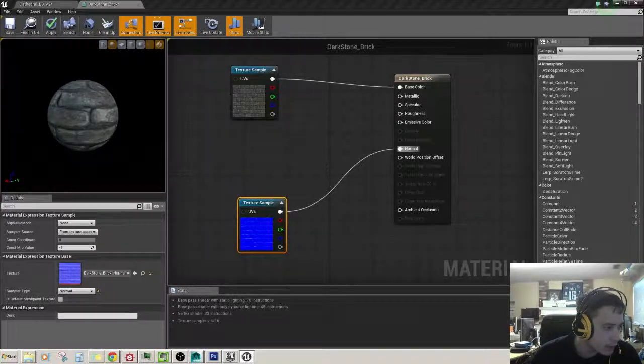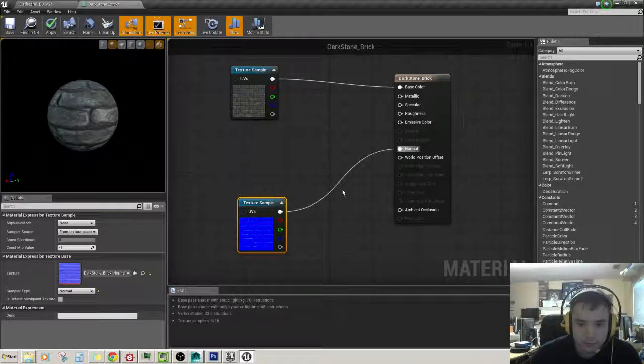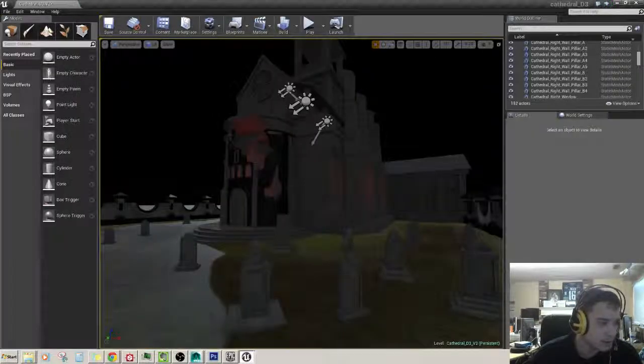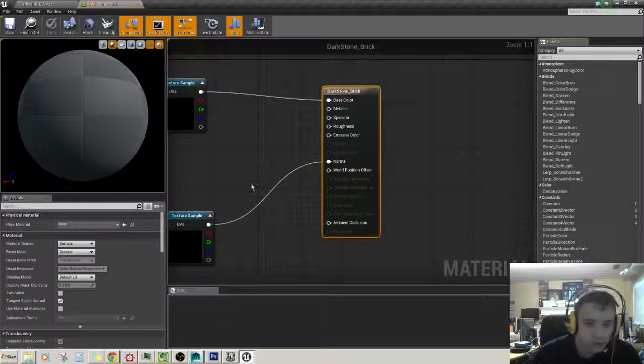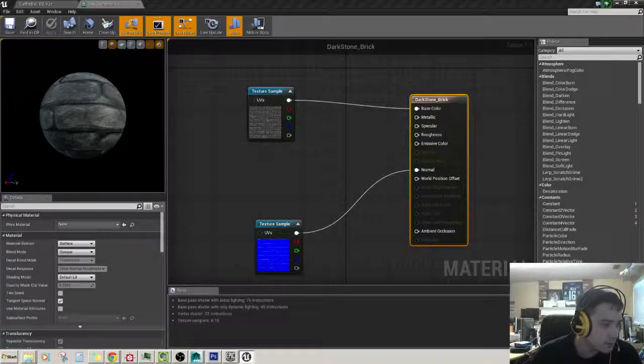Why do I have two normals? This is confusing as hell. Let's delete this one. Okay. Materials. Let's go thumbnail or tiles. There we go. Just make things a little more organized. I don't know what I'm doing here.